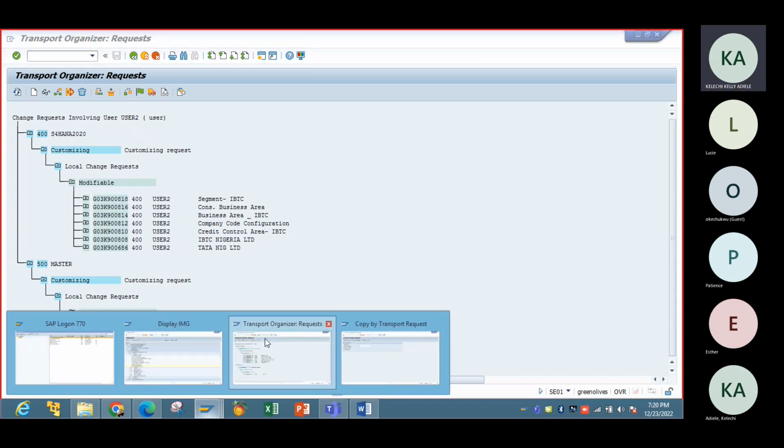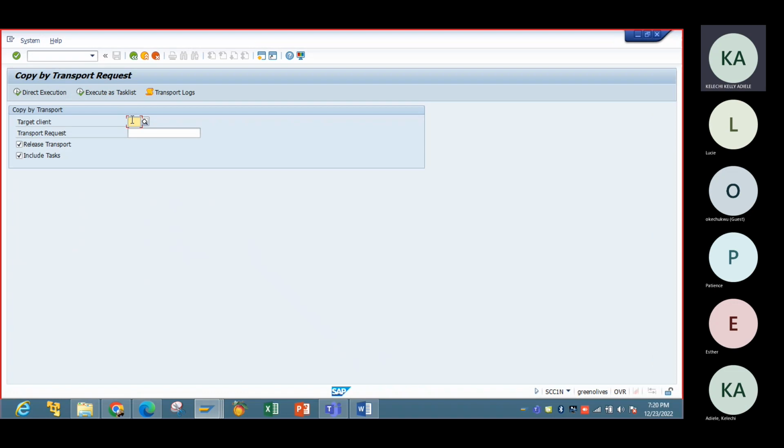When you copy it, it's telling you what the target client is. The target client you want to transport to could be 400, 500. These are the list of all the clients. We won't be able to transport because that server is not open.